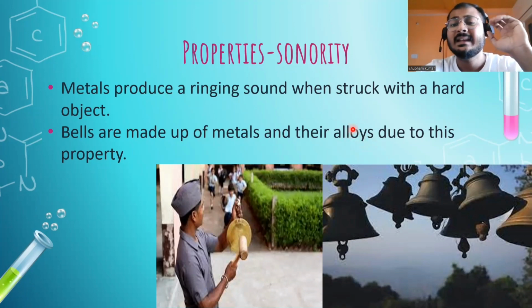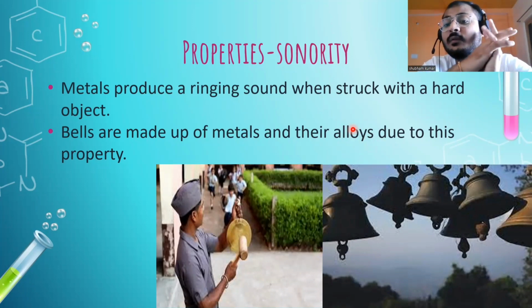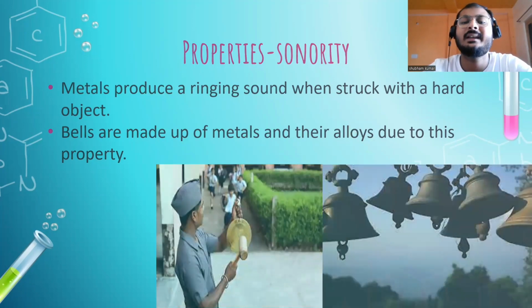You can see in your puja we use brass. In Hindi it is known as pital. That pital is made up of copper and zinc. So copper and zinc are two different metals, and they are made into an alloy to form something new which is known as brass, and then that brass is used in making utensils, that are used in puja and somewhere else also. So we got to know about the property of metals which is sonority.